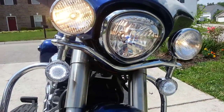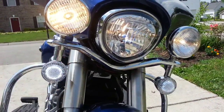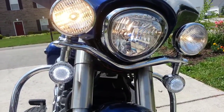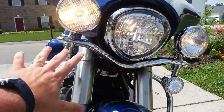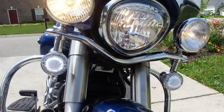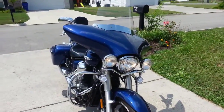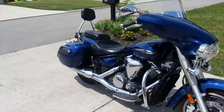The next thing I added was, you can see these white LED rings that are the daytime running lights now, as opposed to just an amber bulb with 2 different flash settings, like a dim one, like a tail light, and then flash for a turn signal. This is just white, and then when you turn the turn signal on, the white goes away, and these center LEDs are amber and they flash amber.